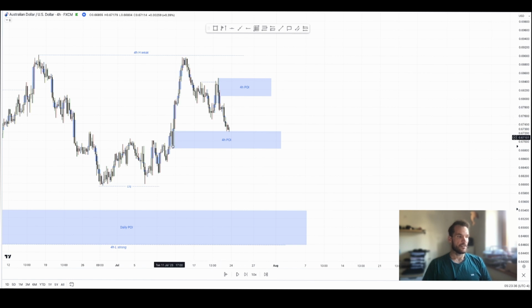And same with here. Okay, it wasn't as clear a liquidity sweep, but huge amounts. I'm a bit more lenient with the big 4-hour POIs, huge amounts of push here, absolutely straight vertical with imbalance. So huge amounts of demand came into the market here. So I'm going to make a short learning video on that for you, but just a quick example there. So let's now jump down to the 15.